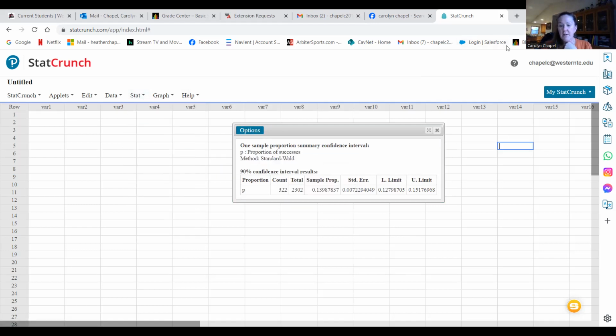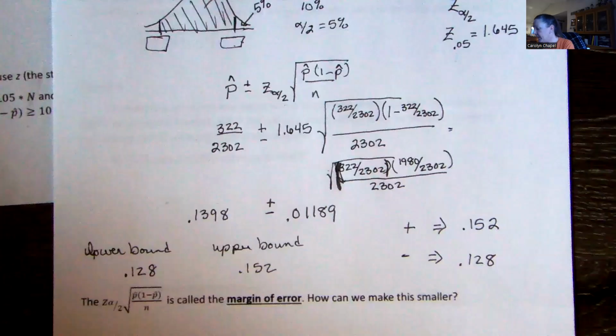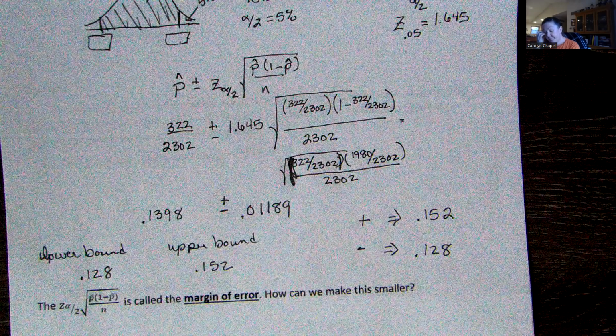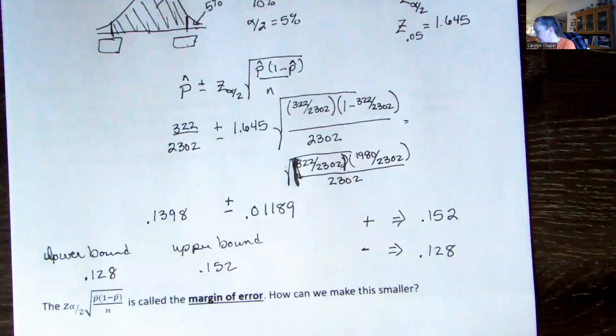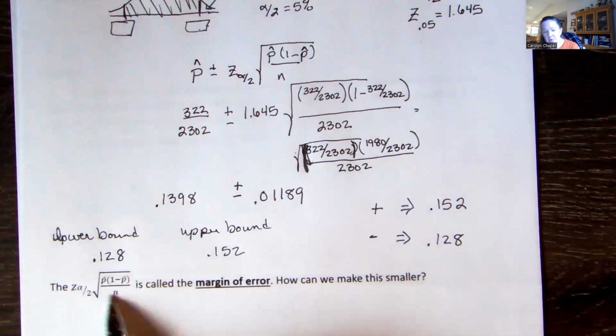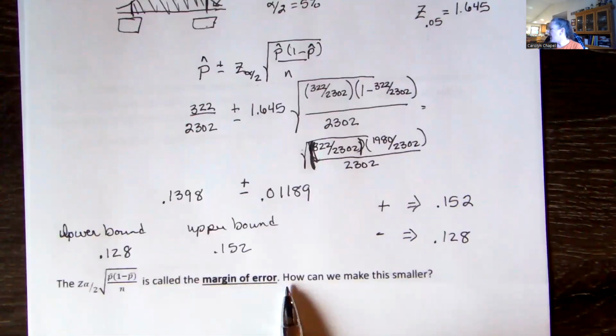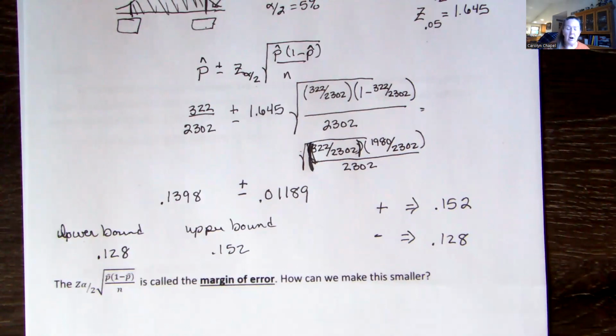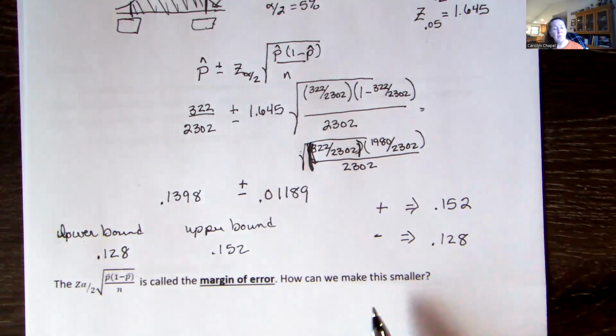All right, I am going to go back to our guided notes and finish what we're talking about, because we do want to talk a little bit about some other things. So that kind of gives us an idea on how to find a confidence interval. But what I want to talk a little bit more about, a lot of times this piece here, first of all, it's called the margin of error. StatCrunch called it the standard error, different names. One question is, how could we make it smaller?